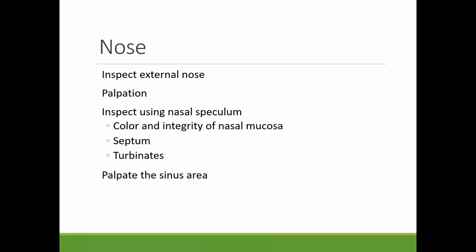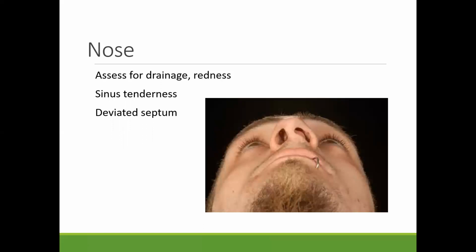Looking at, do they have any nasal discharge? Looking at, is it moist? Palpate the sinus area. You know that the sinus area is not just around the nose, it's around the cheeks and the forehead. So assess for drainage, redness, tenderness, or even a deviated septum. Ask them if they have any problems breathing through their nose.